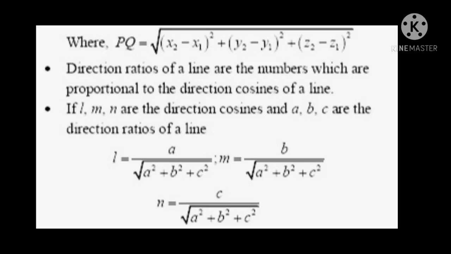I guess you are getting a bit confused with direction ratios and direction cosines, but we don't have much time to deal with it right now, so we can skip it for now and understand it later. For now you just take note of it and remember the formula, and also remember that there is a relation: the direction ratios are proportional to the direction cosines. After that, you can remember the formulas for a while and use them in questions if you need them.